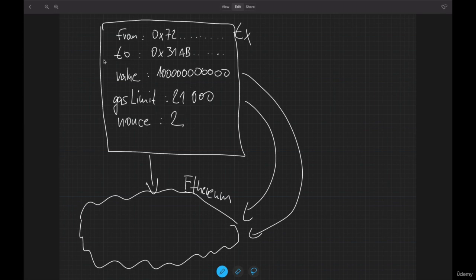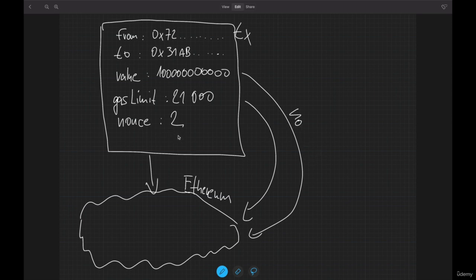So when we create a transaction like this one, somebody else can just copy it and send it as a transaction too. But the hacker can do a simple thing. He can copy the transaction and change the nonce to 3, for example. So here nonce 3, and simply the hacker will change the value and basically change some data. So it will mess up our account.